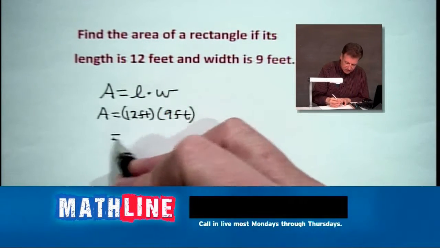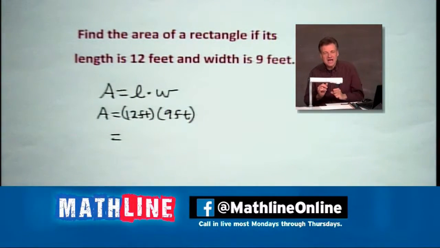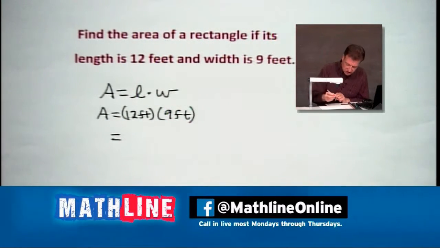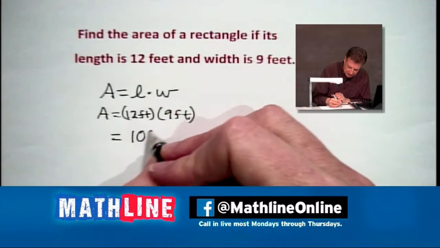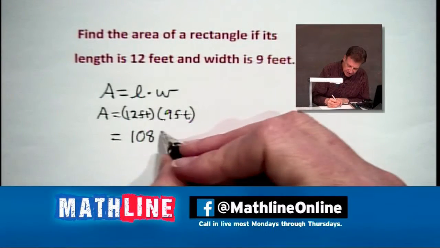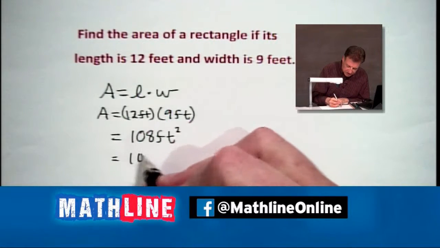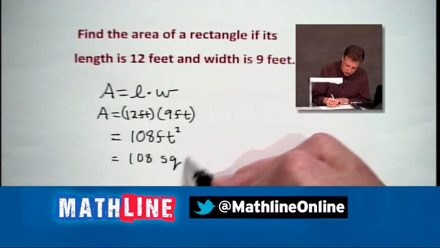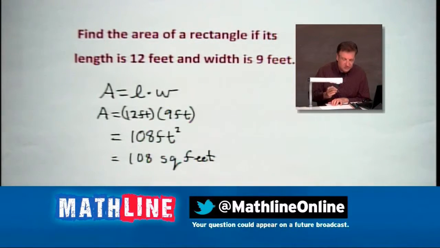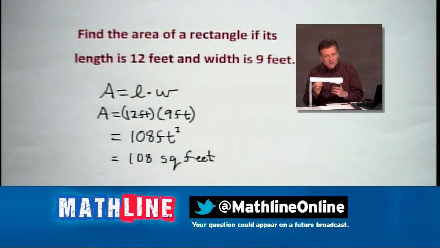And again, straightforward. Uh-oh, you know what 12 times 9 is? I hope you do. It's going to give us 108. 108. And it is, as we said, feet squared. Get in the habit of that. Feet times feet gives us square feet. And we end up, let's translate that into square feet. 108 square feet. It's so easy, right? If you know your times tables, it's so easy.